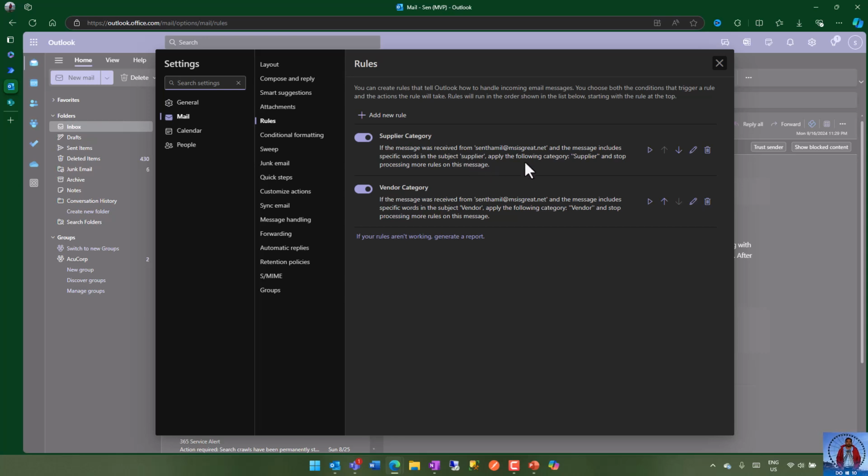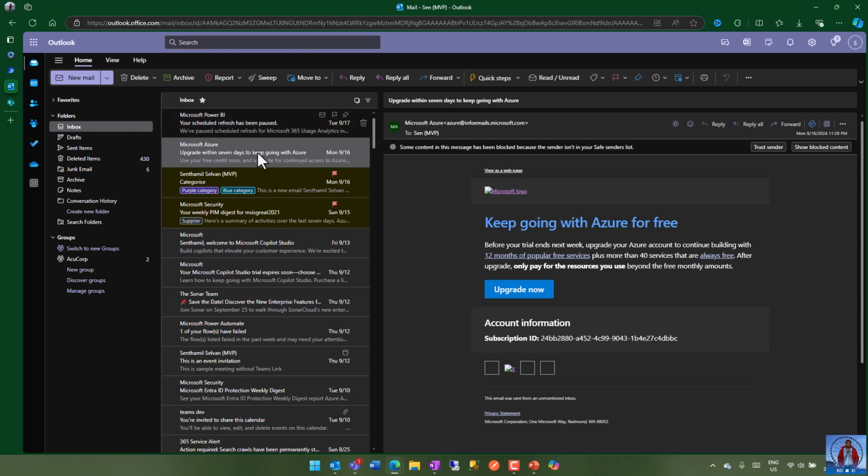Based on the subject, any email received from my other email ID with the subject supplier will automatically be categorized as supplier category, and any email with the subject vendor will be categorized as vendor category. So this is added in the Outlook, and by the rule, it will automatically categorize the email when it arrives.